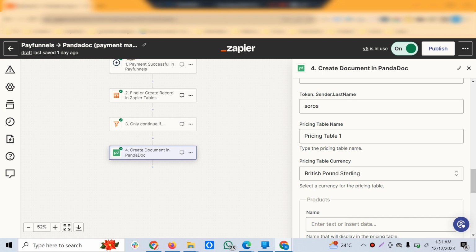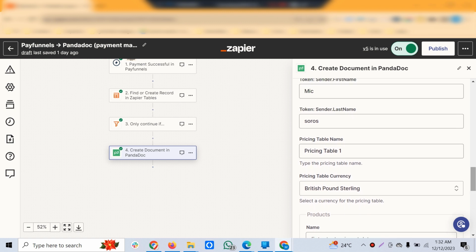Say the payment you could have collected through Stripe within Go High Level itself, or you could have used other payment platforms like Payfunnels, or whichever payment processing tool you might use. I covered the webhook part of Zapier in the previous videos. Let's take two cases. Like a customer makes a payment through Payfunnels, and it has to send out the contract to the customer, right?